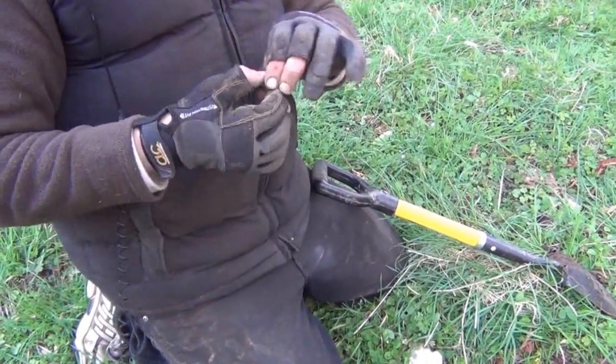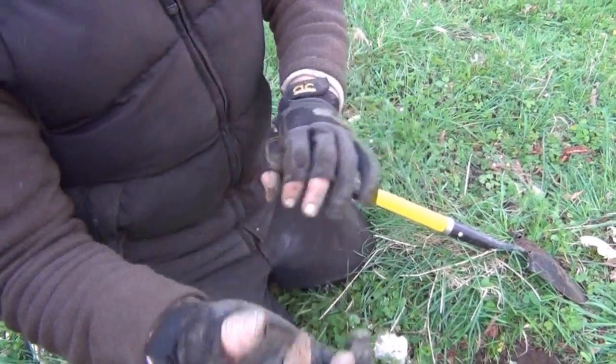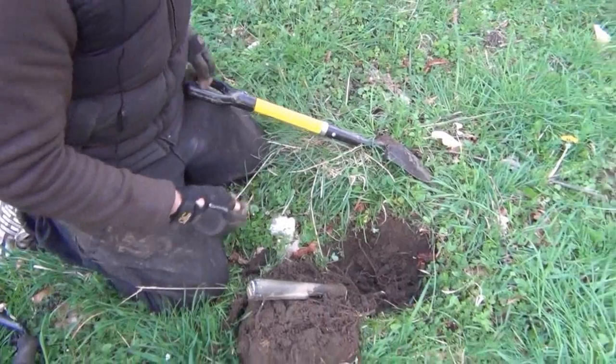Well, unless someone's got a very strange shaped finger, it's just a bit of modern copper. Is it? Nothing spectacular, I'm afraid. But it didn't give a great signal either. So it's just above ring pull. Worth a dig.